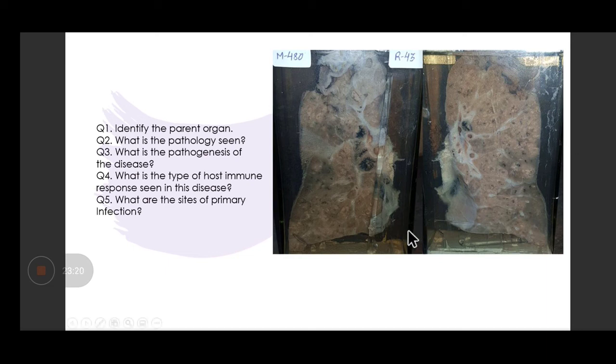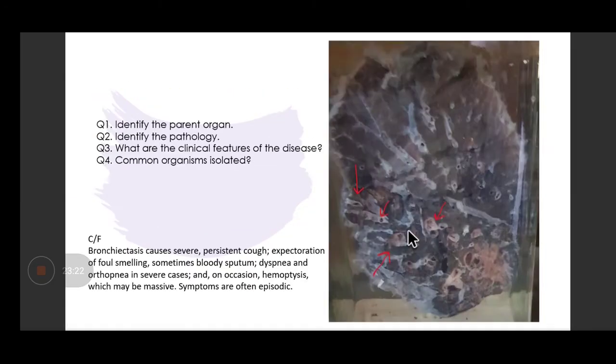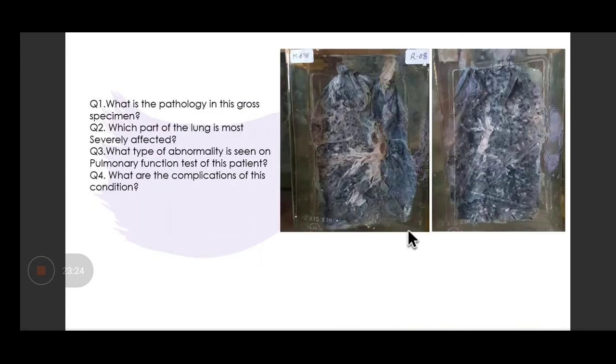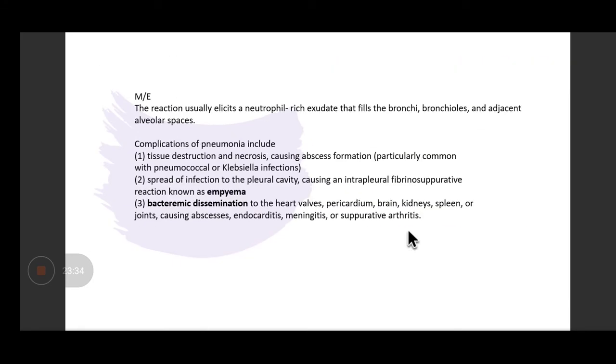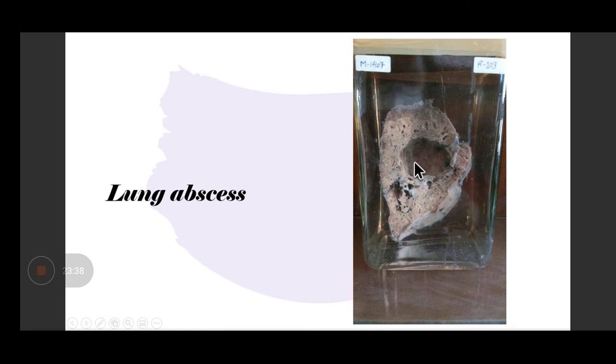Then the difference between miliary TB and disseminated TB. Disseminated TB will go to the whole body. It will disseminate via your blood supply to the whole body. Miliary comes back to the lung only after dissemination. It involves the lung. This is lung abscess. You can just find a cavity. There is cavitation and there is abscess formation. So there are multiple cavitations which are seen.